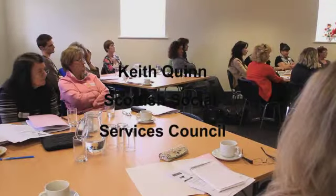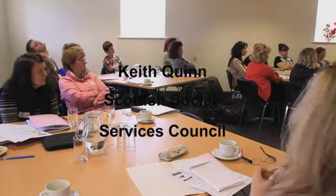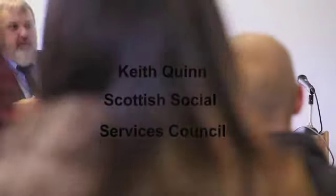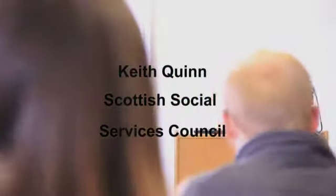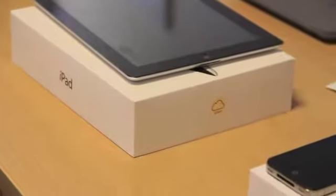Just watching you all coming into the room underlined for me just how alike Scotland and Wales are, because you filled up from the back. Anybody who's been through the Scottish education system knows the safest place to be is at the back until you get caught by the teacher and you move to the front. But we've had a look at this projector before the session, and the smart money is these tables at the front are the best. It's going to be a lot more visible to you, but don't worry about that, because they've got some hands-on sessions when I finish speaking.